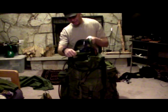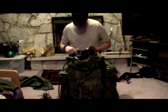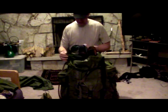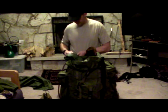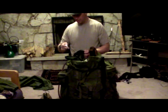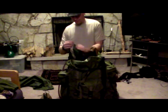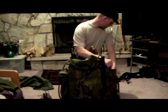And inside of this little thing, I've got lime and salt and cinnamon and honey and all sorts of stuff. A little bit of toilet paper, some 550 cord, Visine for your eyes, a couple of different medicines like Benadryl, which helps you sleep and takes care of allergies, acetaminophen for headaches and stuff, and then lemon pepper and salt. I throw this in there for when I catch fish. One of the better things I've found. This really soft pouch, we just throw that on the outside for quick access.